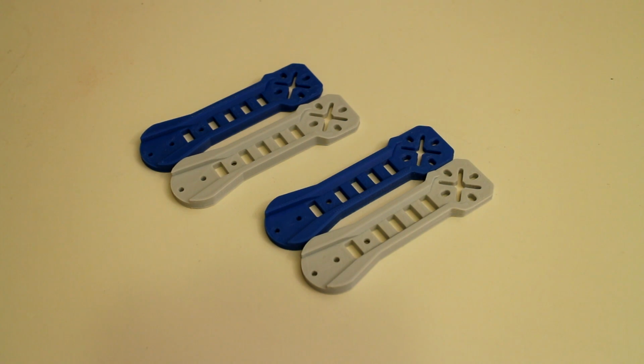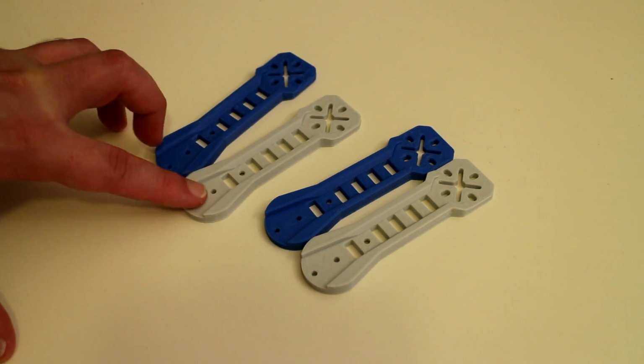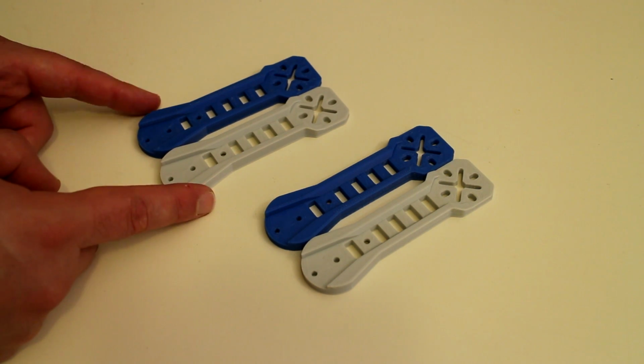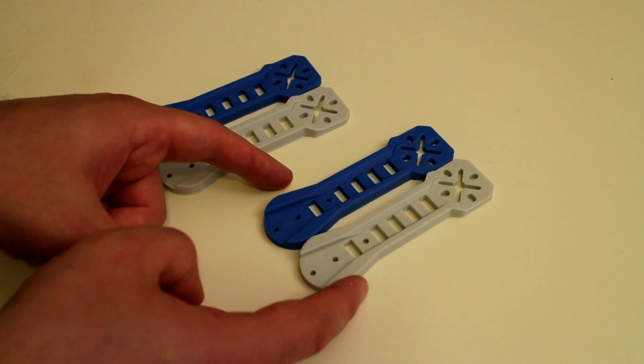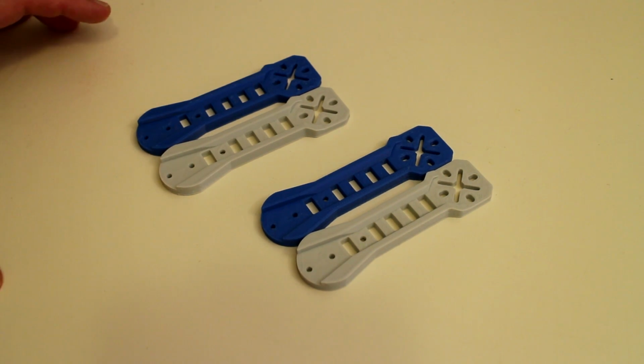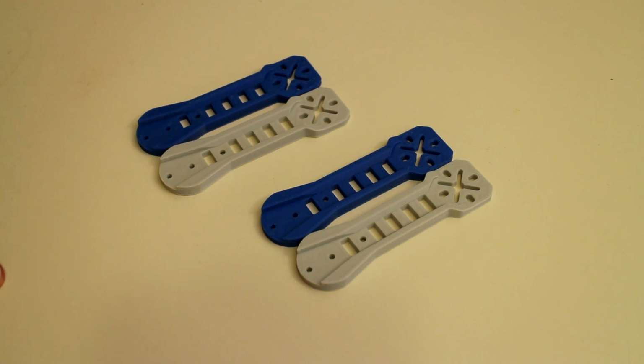And here they are, the Peon230 quadcopter arms printed in the blue ABS and light grey PLA. These two are printed at 100% infill, so these two are solid, and these two are printed at 50% infill. Before I go ahead and try to break these quad pieces by hand, let's just throw them on the scales and see what difference in weight there is between a solid piece and a 50% infilled piece.